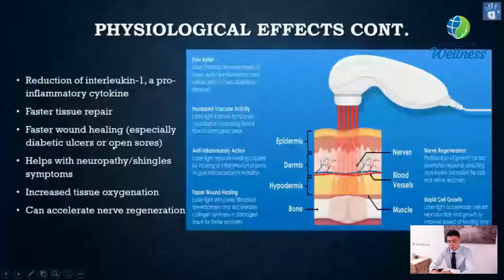One of the first instances I saw where the laser worked was when I was in grad school in St. Louis. We had a quadriplegic who had been in a wheelchair for, I think, 12 years, and he developed an ulcer on his heel. He went to every ologist you could think of. Finally, as a last-ditch effort before getting his leg amputated, he came to our clinic in St. Louis. We had a class 4 therapeutic laser at the time, and we treated him twice a week for 15 weeks. It closed the wound on his heel, and he did not have to get his foot amputated.